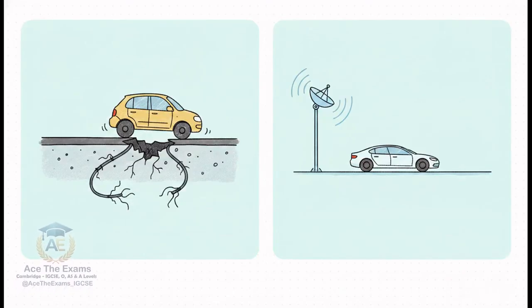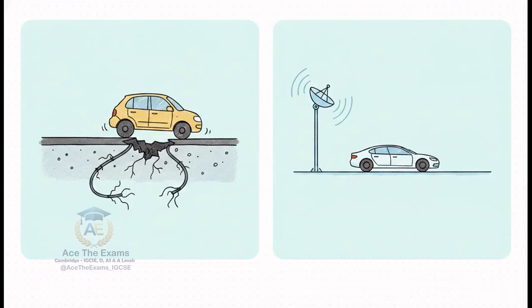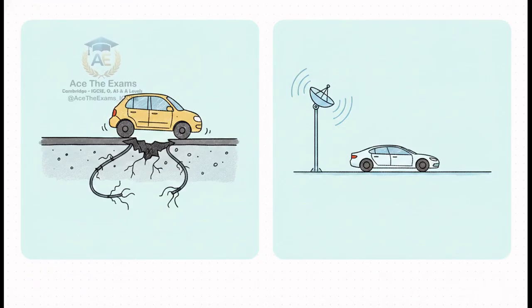To actually collect this traffic data in the first place, systems use induction loops buried just below the road surface. These detect changes in the magnetic field from the metal in passing cars. The catch? They're really susceptible to pothole damage. Alternatively, they can use side-fire radar. This is fired at an angle to the roadside and measures speed via radar frequency changes. And the best part is, it's completely immune to road damage.